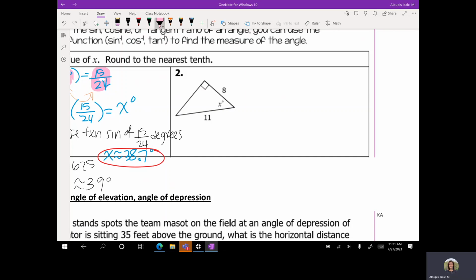So here's my angle x, and we have this side and we have this side. We have to decide if they're hypotenuse, adjacent, or opposite. Well, I know this is going to be my hypotenuse side. How do I know it's the hypotenuse side? Well, from my right angle, I go opposite of my right angle, and that's the hypotenuse. Easy. So from my angle x over here, this other side that's right next to my angle x, that's my adjacent side.